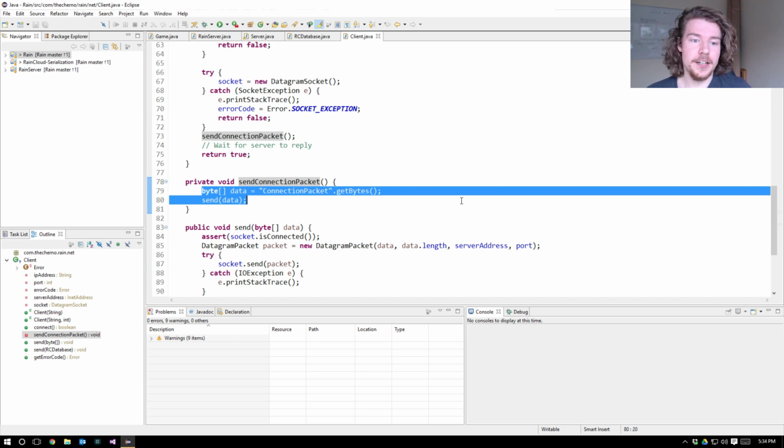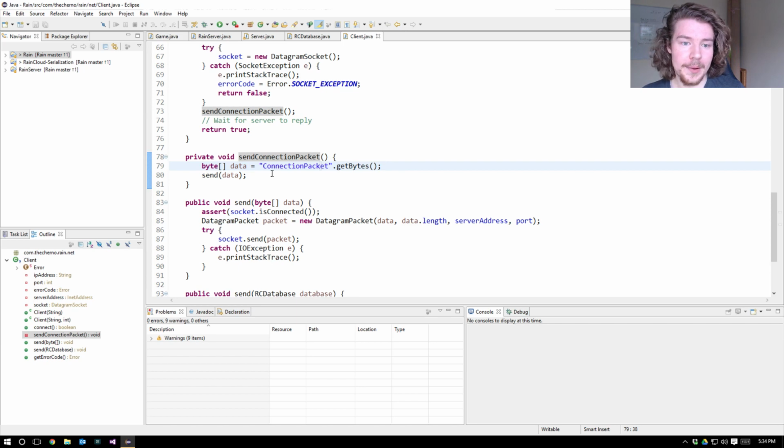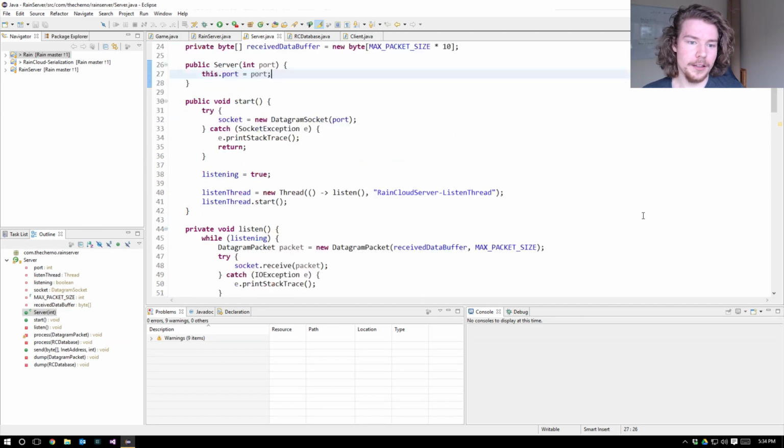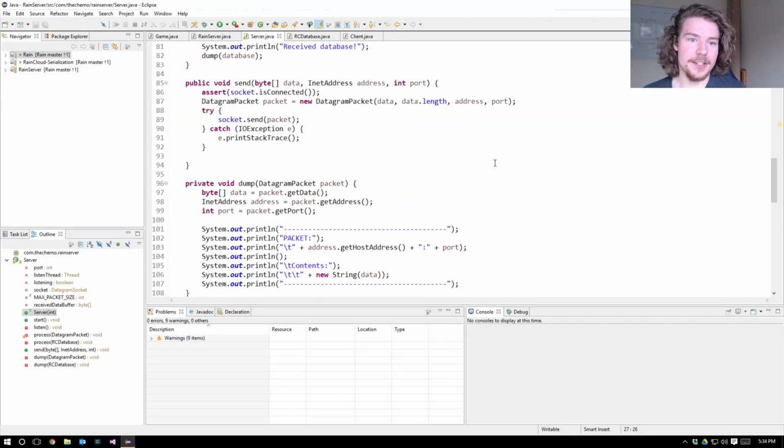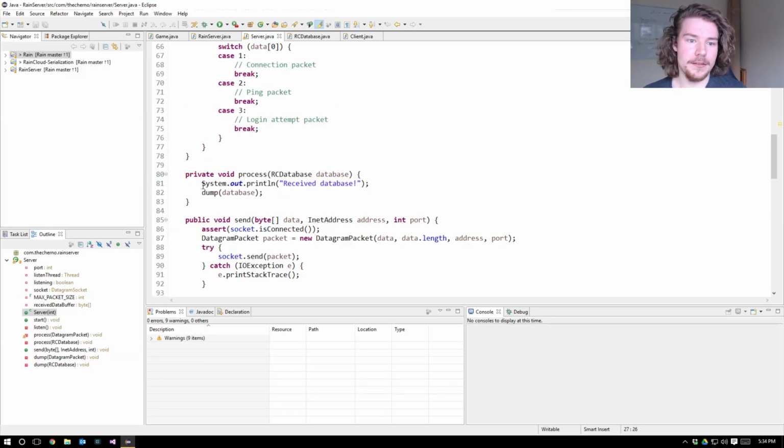We're not actually caring about whether or not it gets received or anything like that. All we're doing literally is sending a packet that just says, I am connecting, right? We're literally sending these bytes to the server, and the server will just receive it and print it, right?